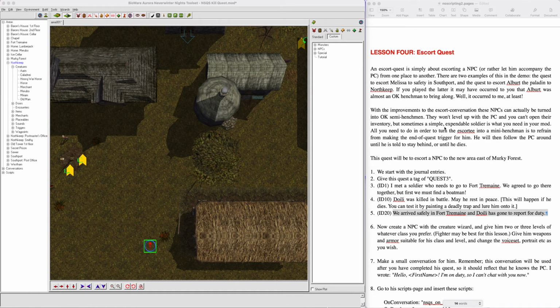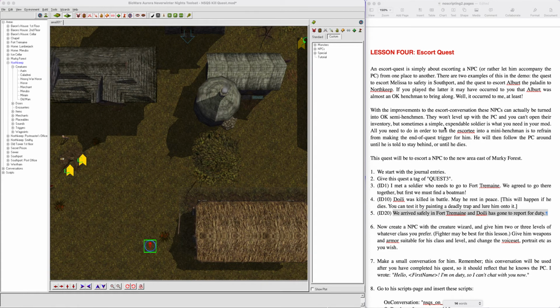He talks about some of the benefits of this particular quest and the way he's done it. The first one is, because you're escorting somebody, he essentially makes them a henchman very easily. We don't have to do anything actually. The person follows us about. Now, it's not henchman in the sophisticated sense of the word, but basically, if you don't put in the trigger at the end of this quest that removes him as a henchman, then he'll just stay with you until he dies. So that's one kind of side benefit that you'll get from it.